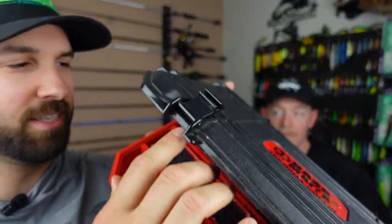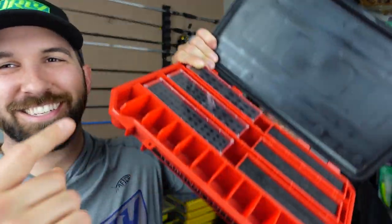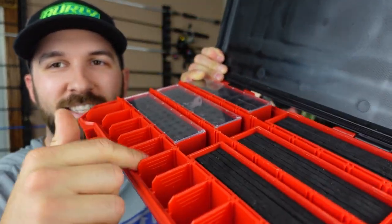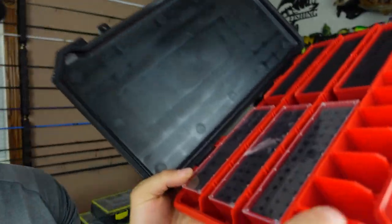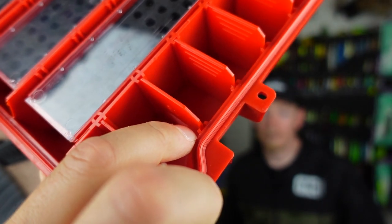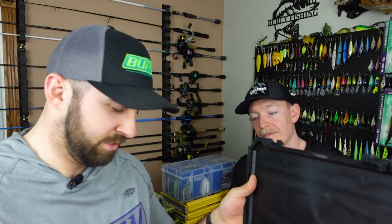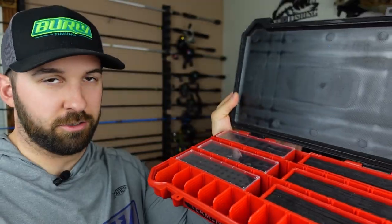Also the front compartments. See the problem? Weird, that just happened. I just talked about this. The front compartments are very small, and for whatever reason, these things don't line up very well. Like this one's not even touching the edge. It's barely in there. That's a little bit annoying. It just seems molded kind of funky. And the stuff that I was putting in here was spilling over into the other compartments every single time.